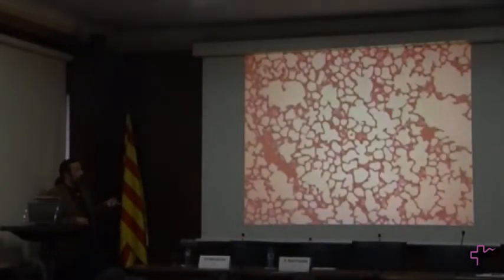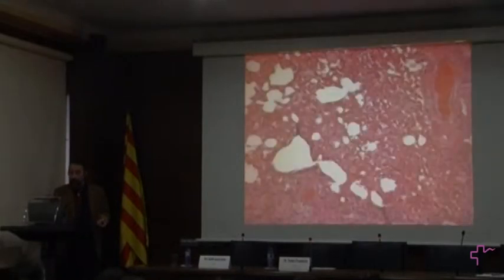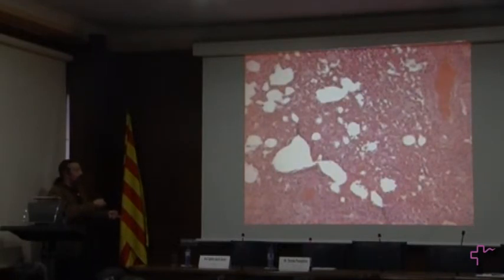This is now an experiment in ferrets. This is looking at the lungs of ferrets infected with, again, an H1N1, 1991. What you can see is there is almost no sign of infection, no sign of inflammation. The lungs look quite happy. If you take the same ferret and infect it with 1918, you get a completely different picture. The lungs are completely inflamed. These animals die of pneumonia.